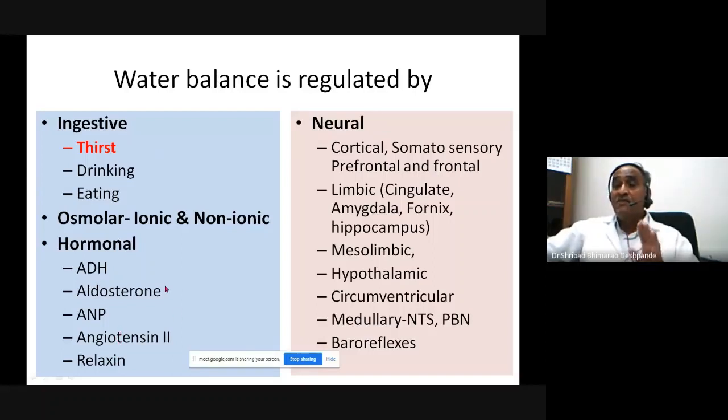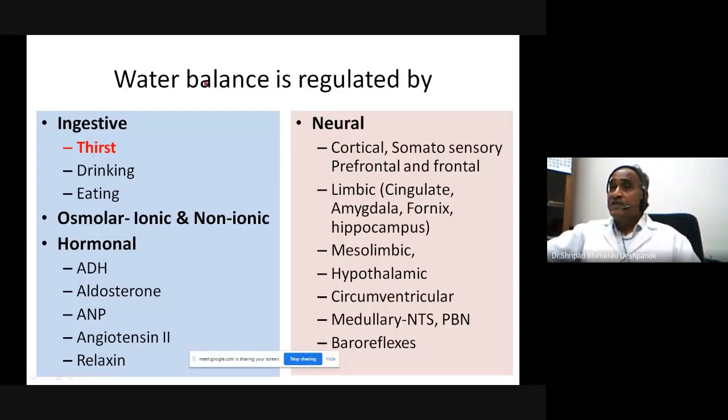Besides these things, we have cortisol, that is a corticosteroid, because it has a mineralocorticoid activity. We have estrogen, which also tries to hold on to some amount of water, especially in certain parts of the target organs. Even if you are very meticulous about the things, prolactin may also hold water. That holds water in the breast. So like that, we have other hormones that may regulate, but these are the main primary hormones.